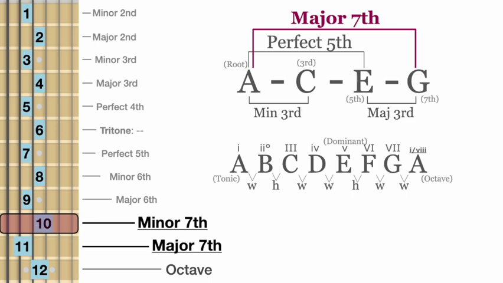I'm going to forego discussion of the diminished in this video. So we're just going to move directly into our D. And we know that D is a minor chord, right? We can see it right here, and we've looked at this before. So all we really need to do is evaluate the distance from our fifth, in this case A, to our seventh, in this case C. What we're looking for is that major third, right? So does A to C give us a major third? Well, A to C is a whole step followed by a half step. That's only 3 frets, so that's a minor third. Well, that doesn't work out.